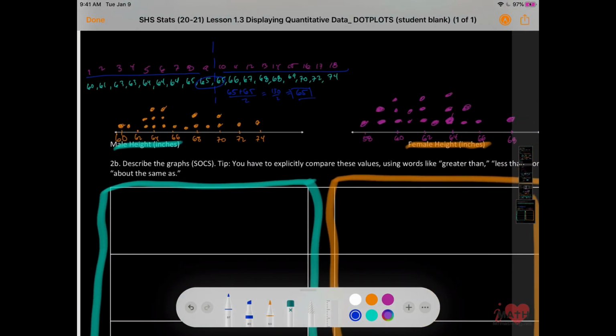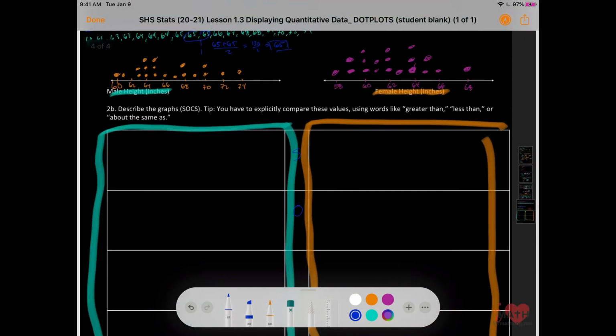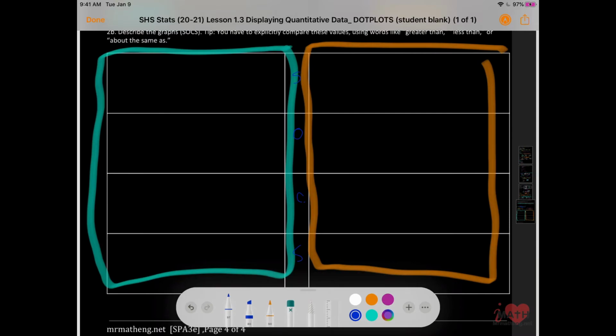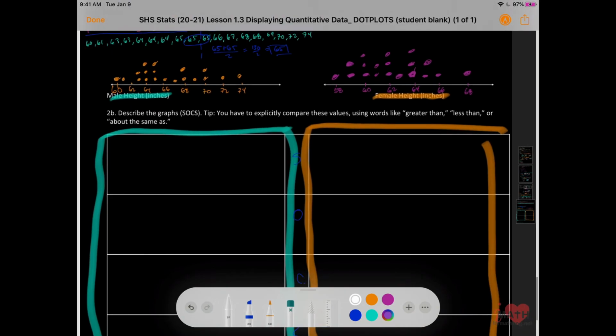So when we are coming down here, what do we got? SOCS. What does S stand for? Our spread. Where does our data look like? Remember, don't start where the line is. Start where your data is. I would say most of the data is over here. How do I know that? There's probably more dots on that side. You can count them. And so maybe if I do it more blue, it looks something like this. So if my data, the bump's over here, that means there's less over there. Follow the tail, so I would say this one appears, we're not saying exactly, appears to be skewed right.